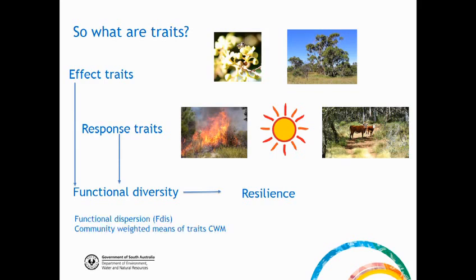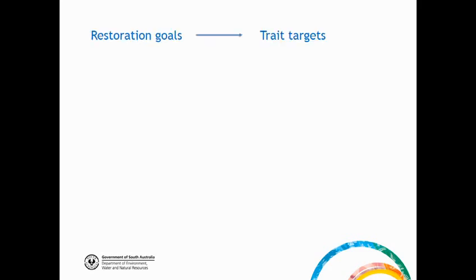There are different measures of these things, and throughout this talk I've chosen to use a measure called functional dispersion to investigate functional diversity. This is a multivariate technique that looks at the distances within a species based on its traits. And then it will also look overall at the community and how it tracks in terms of its traits, and that's through using community-weighted means.